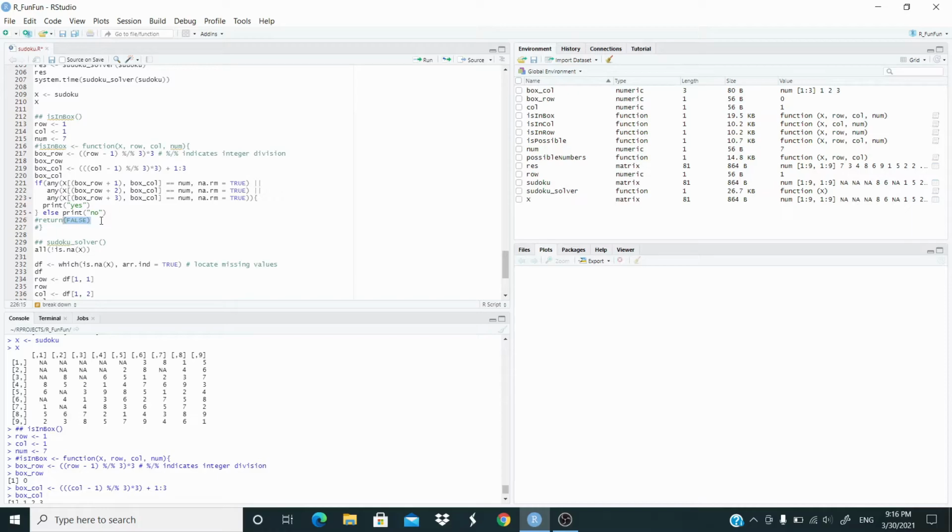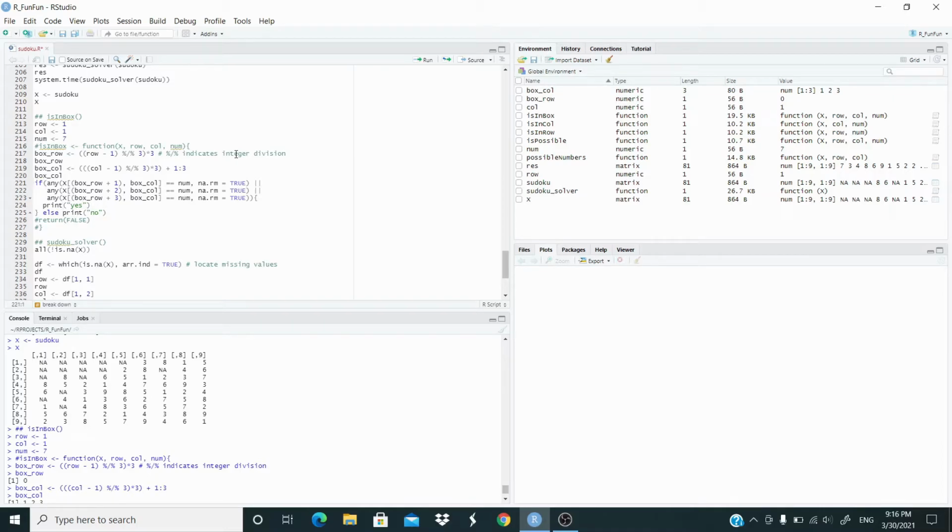Now, I slightly modified the function because we cannot use return in this context. So I'm using the if function and print if this is true. Basically, if this value here is equal to the number that we are testing, it returns yes, otherwise no.